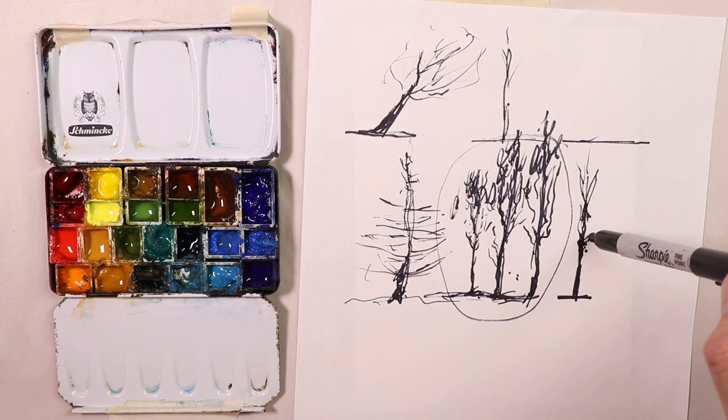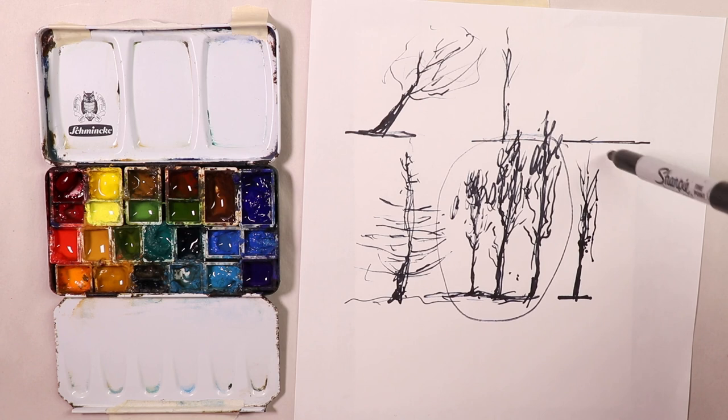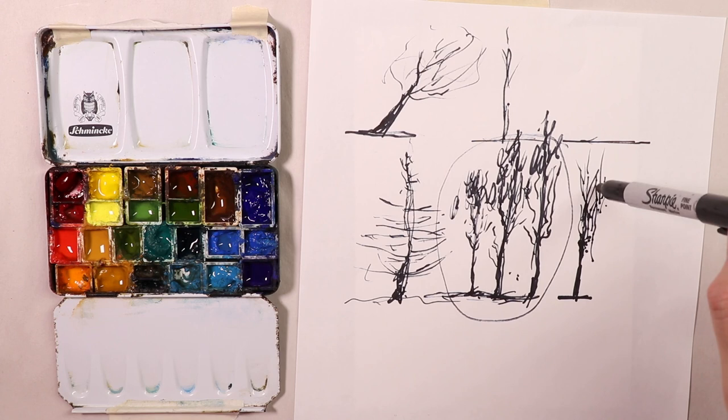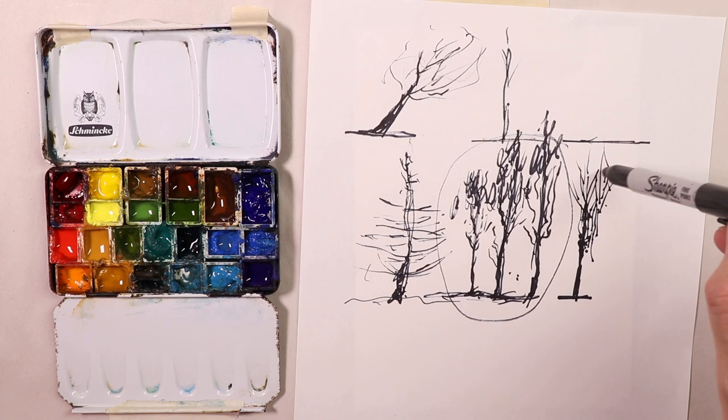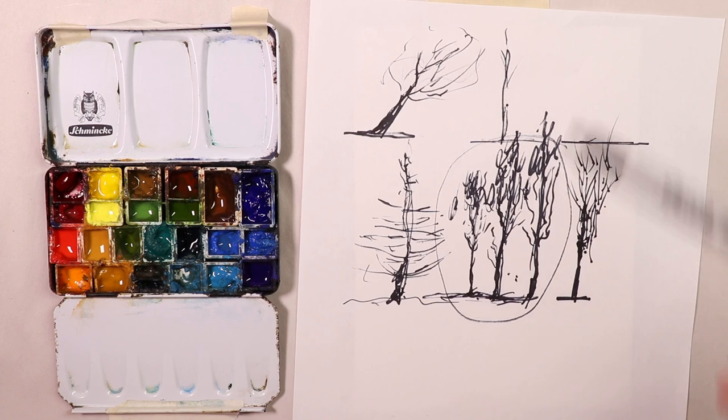you swing your brush or your marker or your pencil upward, you'll see that if you just let it do its own thing and you don't really do much to it, you don't try to influence it that much, you'll get some really nice, beautiful branches like this. Like that. So I'm just barely influencing the actual marker itself.